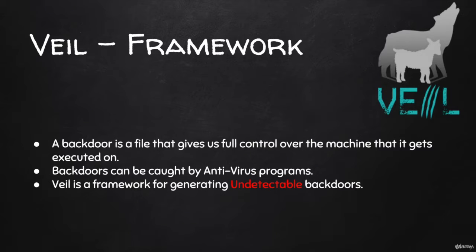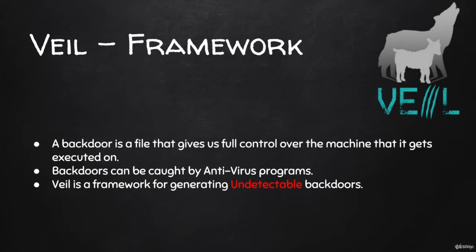In this lecture, we're going to learn how to generate an undetectable backdoor. A backdoor is just a file that, when executed on the target computer, will give us full access to that computer. So it'll basically allow us to hack it and do anything that we want on that computer. There are a number of ways to generate backdoors, and what we're interested in is to generate a backdoor that is not detectable by antivirus programs.